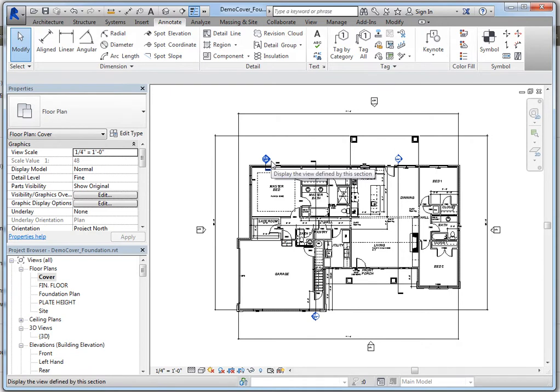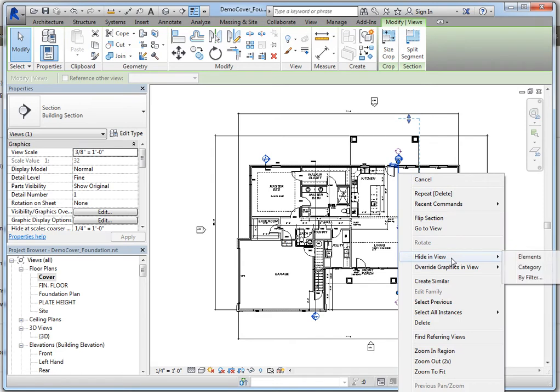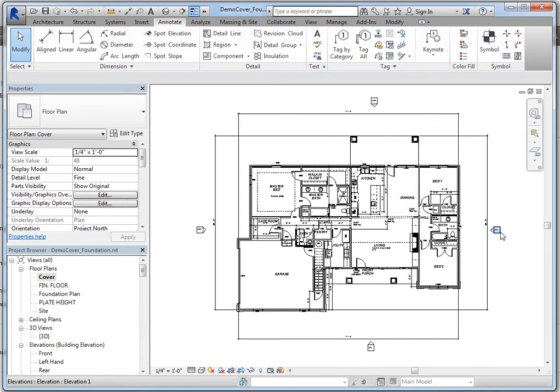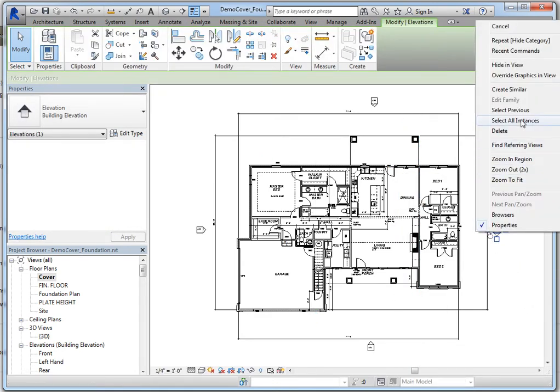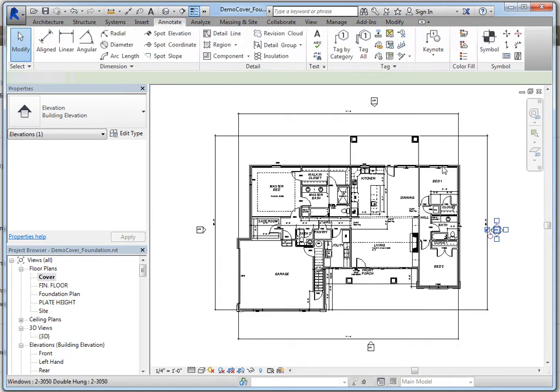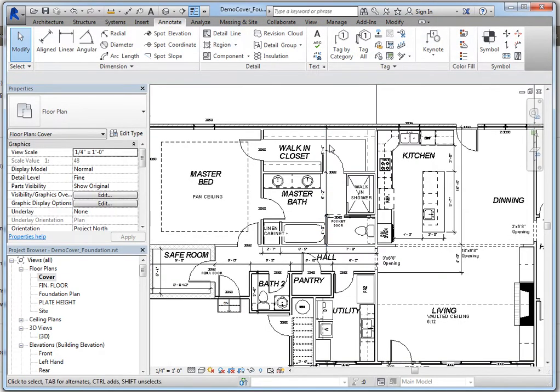Now if I erase the section lines, those are project elements, so that would truly erase that from my project, and I don't want to do that, so I'm going to hide that by category. I also can hide these elevation markers by category. I've got a few more dimensions scattered throughout.